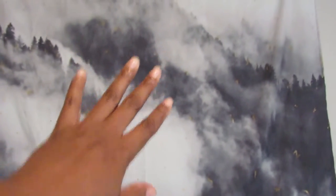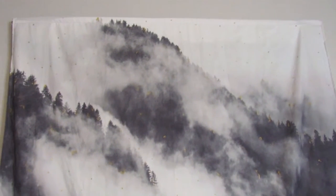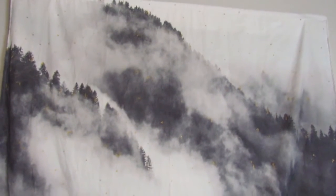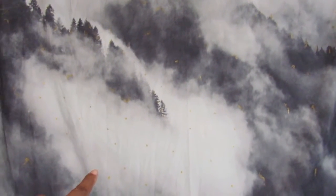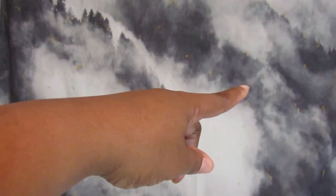I just wanted to show you guys what it looks like. So that is what it looks like. I ended up cutting it down to about 66 inches across, and I believe it's 49 inches down. So 66 across and 49 inches down.